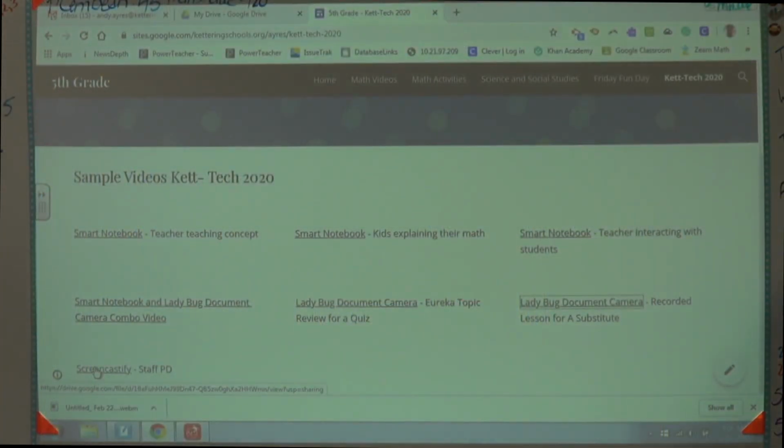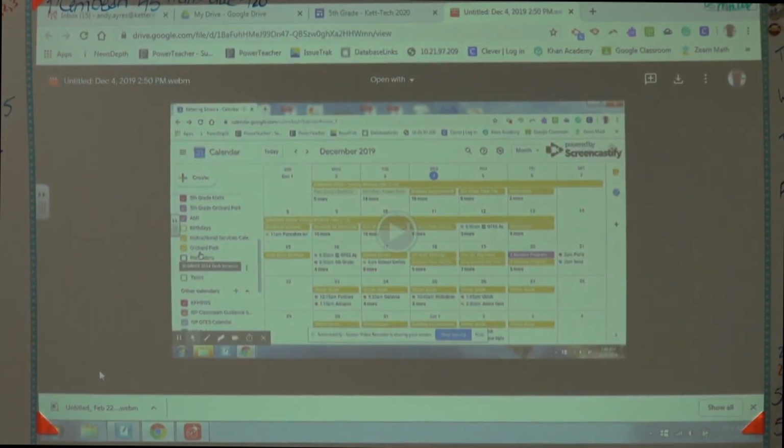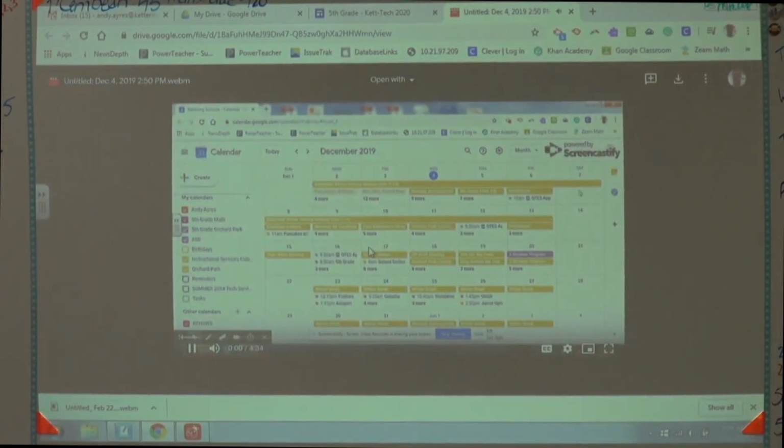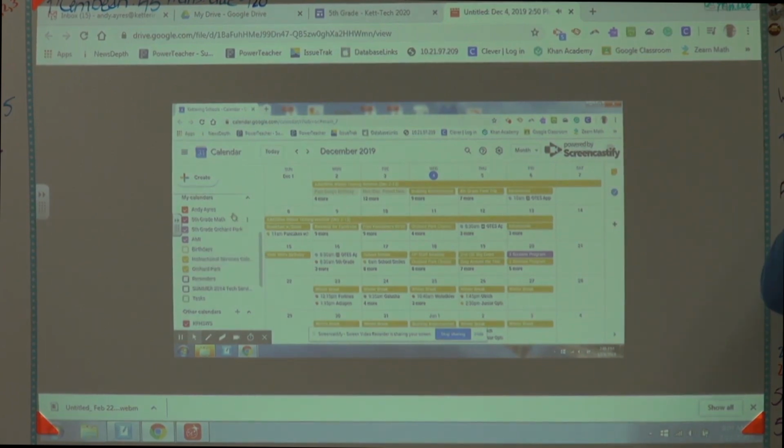So I use Smart Notebook, I use the Ladybug, and then Screencastify is web-based, and I'll walk you through all of these. But Screencastify I use most when I want to show people how to do something on a computer. I'm a department chair at Orchard Park, so a lot of times when there are tech issues, I'll make a quick little video and email it out to all the staff. And basically the difference with Screencastify is it's usually not a picture from my Ladybug or from the smartboard. It's me just talking through, like this time it was Google Calendar and how to reserve a room within Orchard Park so we're not all fighting over the conference room and things like that.